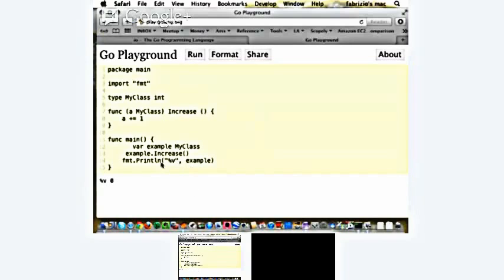Change it to print out. It does not work because we need to pass it forward.